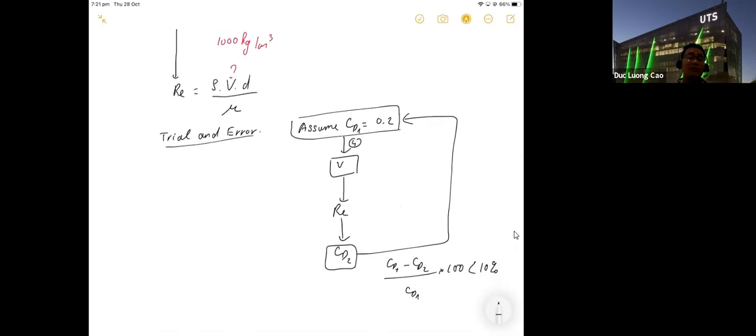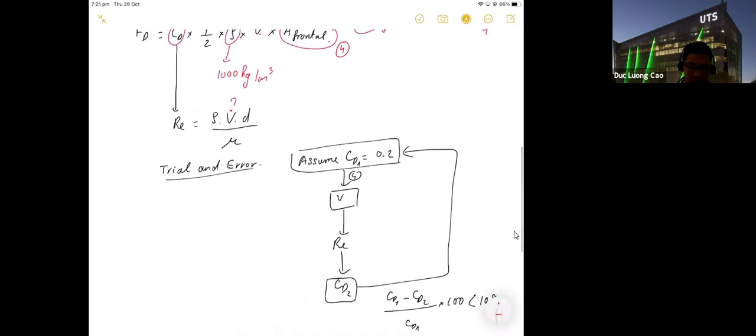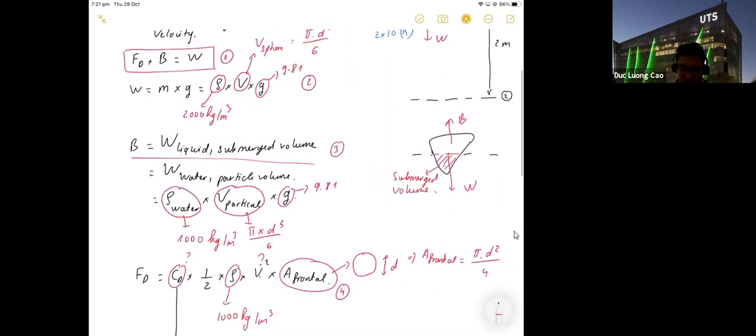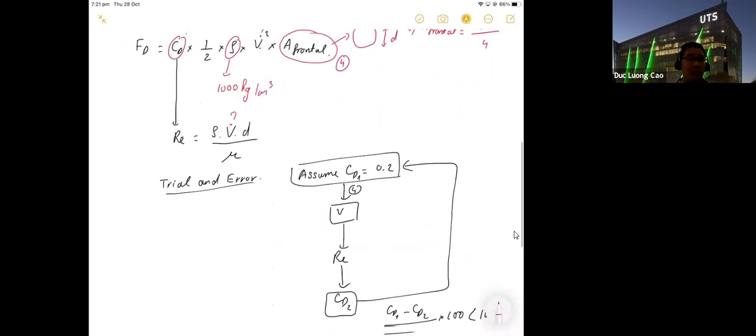But in this question, just only in this question, you see you have Reynolds number equal to rho V D over mu. And you see the diameter of this particle is very small, just 2 times 10 minus 5. So the Reynolds number in this case is very small, so maybe it will be smaller than 1. I guess the Reynolds number is smaller than 1.